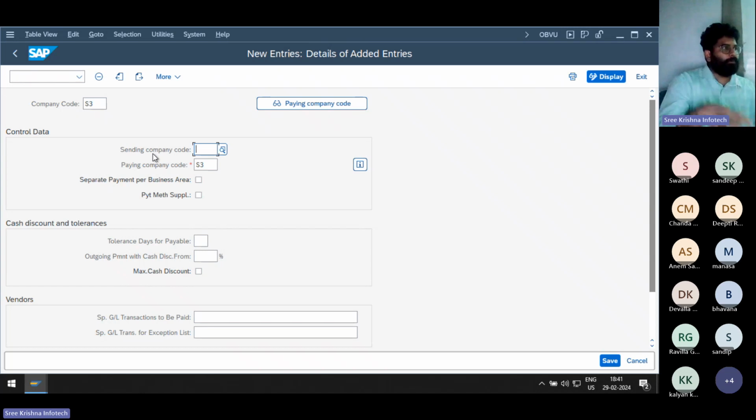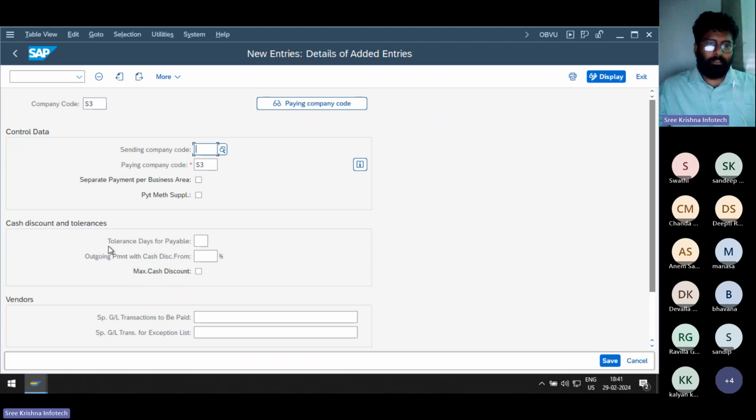Whenever I'm working with a group of company structure, I'm having S1, S2, S3. So I'm going to purchase all stock at my business of an organization. The payment will go from head office. In that situation, the paying company code will be so and so. The sending company code will be my company because I'm taking service by my vendor. Then I'm going to send to the S1 company code because S1 company code is my head company. The S1 will make payment to the vendor of S3 company code. Simply whenever you have to make the cross company code between S1 to S3, then we will write here. So now the paying company code is S3 because right now we are working with only one company code.